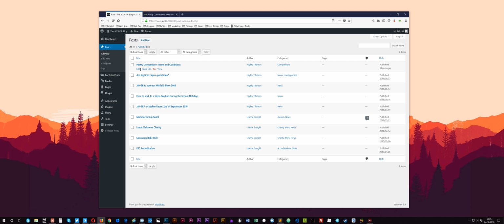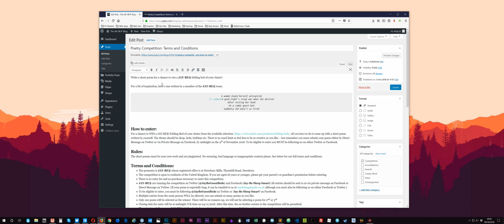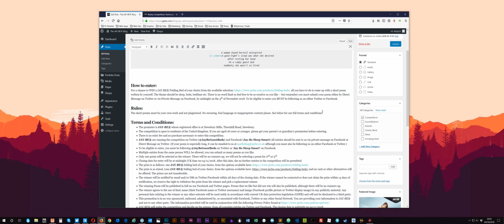So if you just come in to edit any post, or you can do it when you're setting up a post to begin with. Just bear in mind with this tool, it does work really well, like I say, but it will create another image. So you don't want to be using it willy-nilly, because you will be creating loads of images on the server every time you do it. Every time you crop it, it creates a brand new version of that image, which isn't an issue, but you don't want to be doing it hundreds of times, with loads of different variants, because you'll end up with loads of different images on the server. So just bear that in mind.